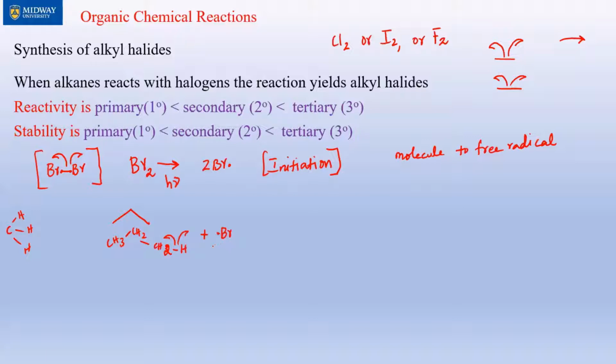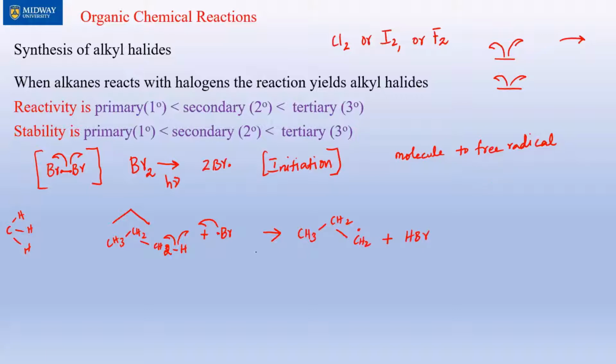When a bond is broken into 2 pieces, one electron goes with the hydrogen, and the other electron stays with the carbon. So this odd electron now combines with this odd electron from a hydrogen. So basically you're left with CH3, CH2, CH. Don't put the odd electron on the hydrogen, put it on the carbon, because this hydrogen is not attached to this hydrogen, it's attached to the carbon, plus HBr, right?